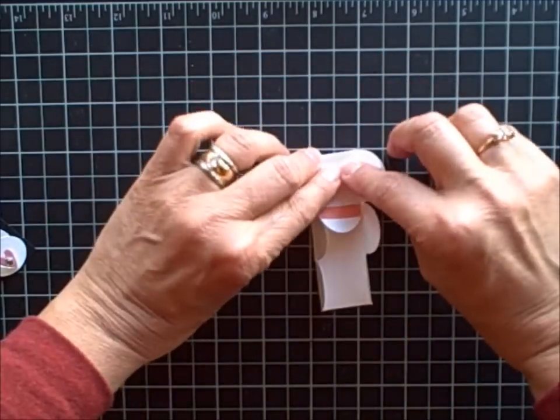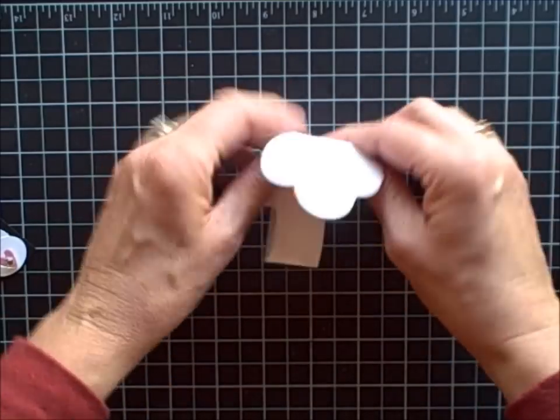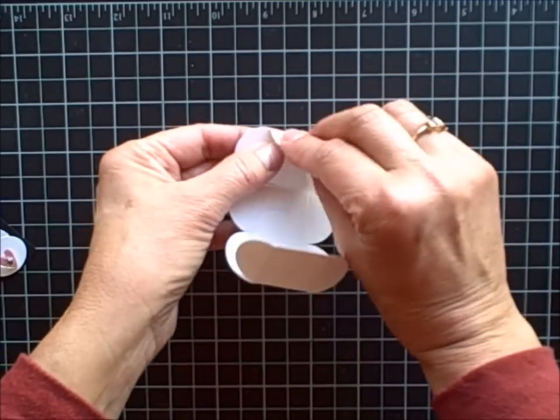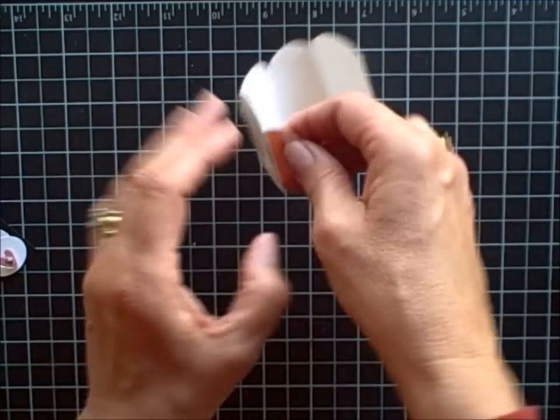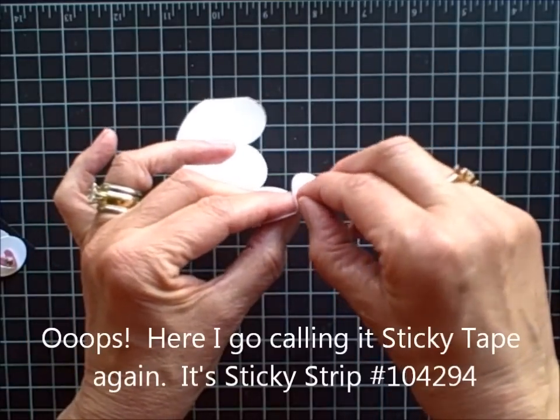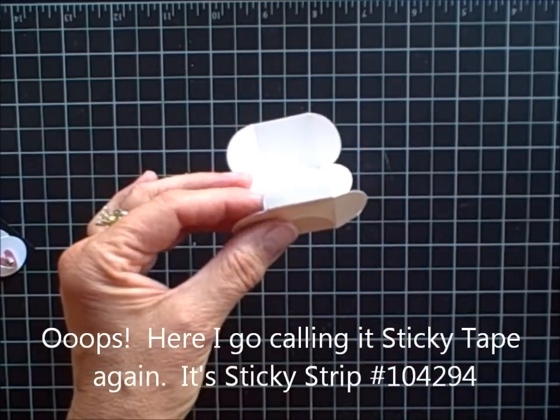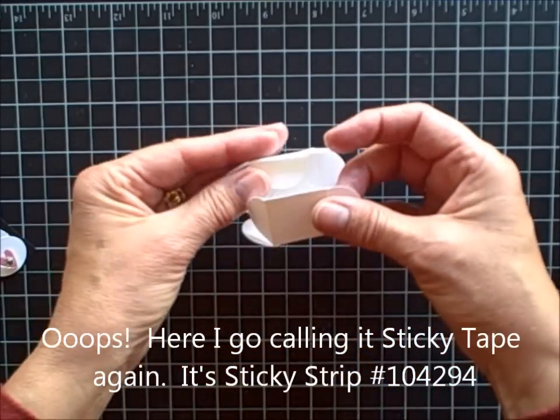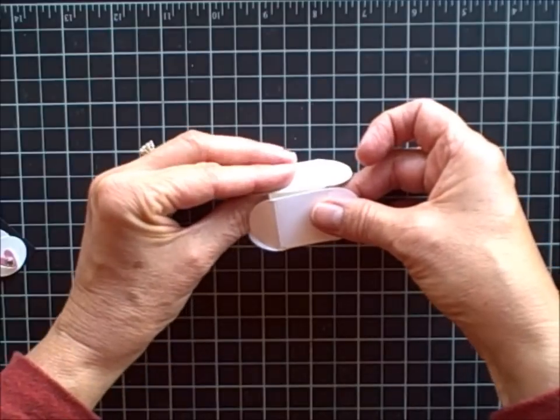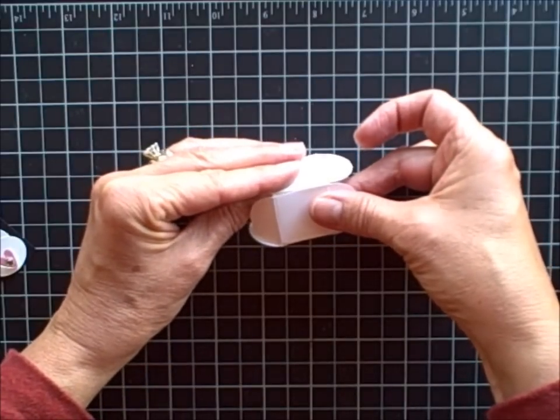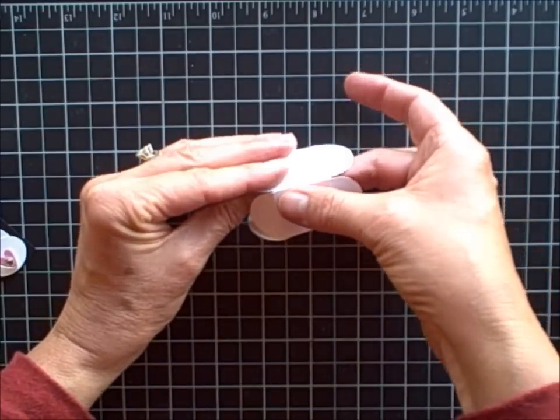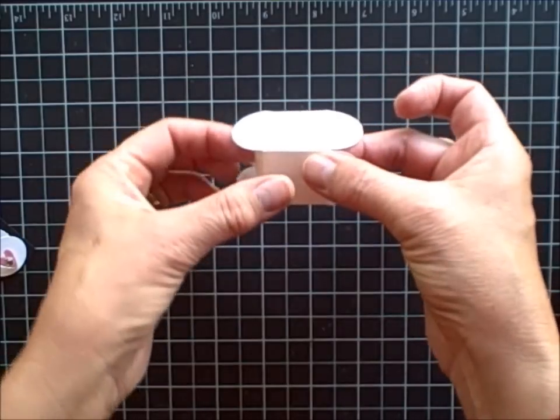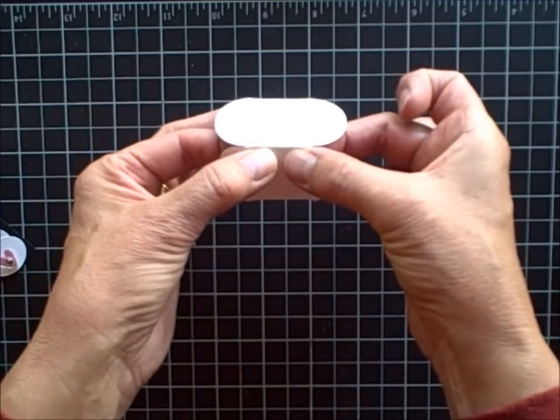And then I'm going to go ahead and fold this direction, and my last little guy. So I'm going to use sticky tape on this last seam because it essentially is what's going to hold the body of the box together. So I put some sticky tape there already and I'm going to line up the ridge again. And I do this step next because then I can get from the inside and press it down.